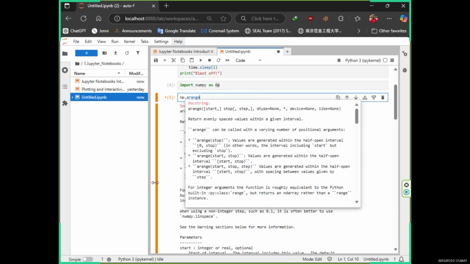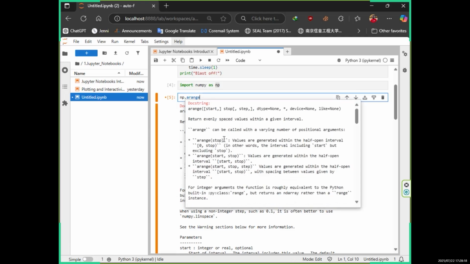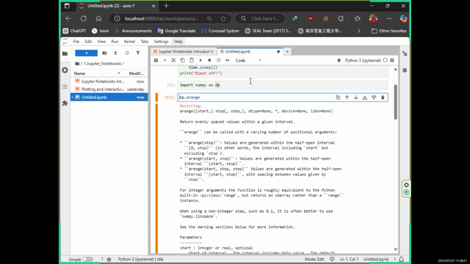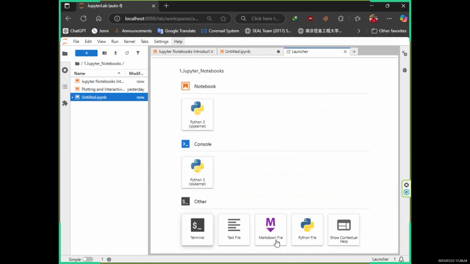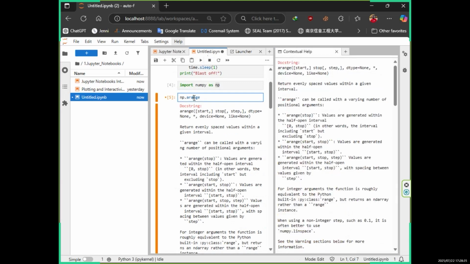If you don't need to see it as output, you just need to check it, you can type np, your library name, dot, and the available functions. At the end of the function name, you can click shift tab. Then it will also show you the docstring. And the other method is, if you open a new tab and click on show contextual help, it will load another separate tab. Now I can go back into my coding section and click on np arrange. If I click np arrange, it's automatically loading the docstring over here as well.